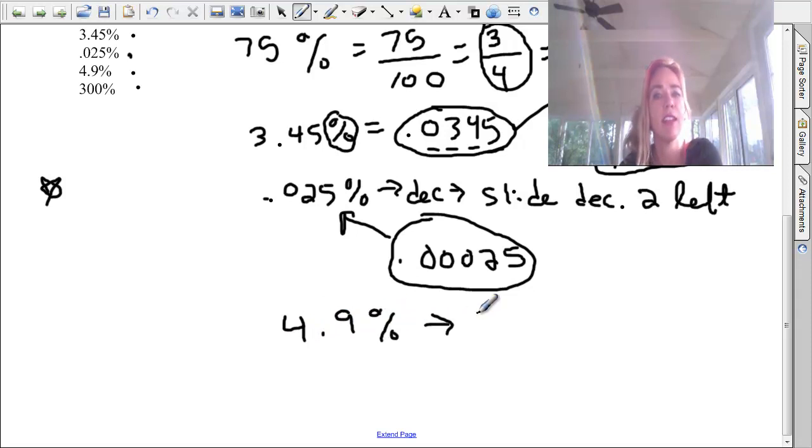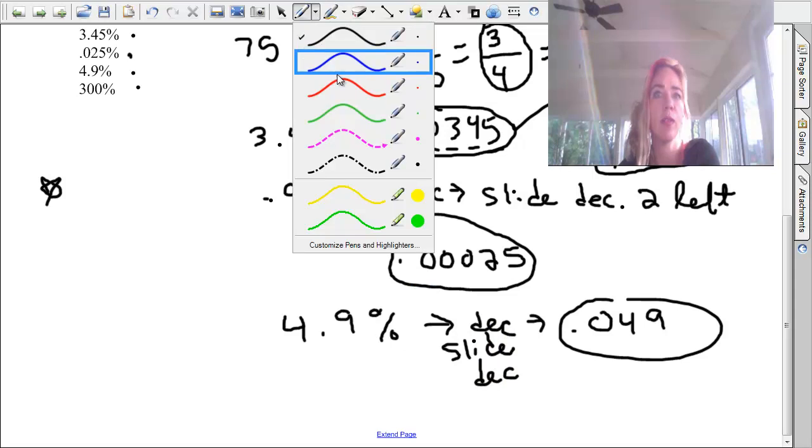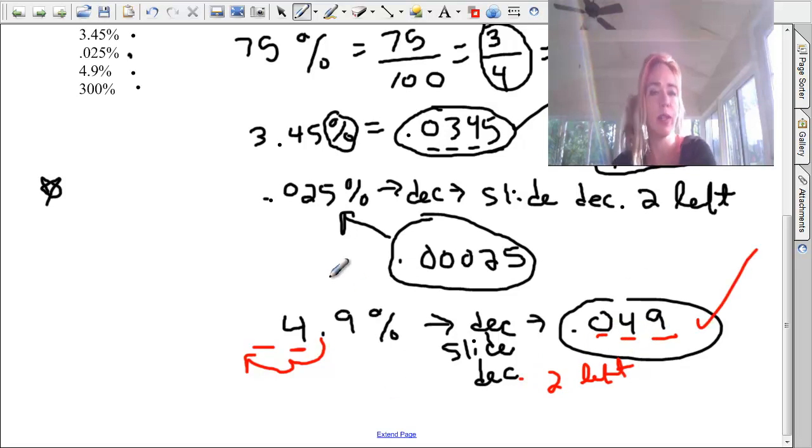And let's just keep trying that now that we're getting comfortable. So 4.9% as a decimal then. Slide the decimal 2 to the left, and we'll have 0.049. So I'm just going to remind myself here, slide decimal. And maybe I can do this in another color, just to illustrate it. Slide this decimal 2 to the left. 1, 2. So it's kind of like you're going boing, boing in your mind and realizing that you're going to arrive here. So slide decimal 2 left, and we realize that that's probably the fastest way to do it.